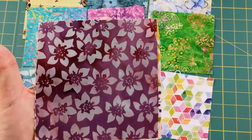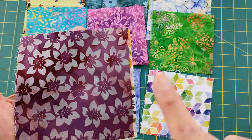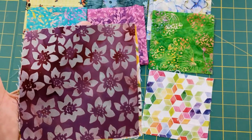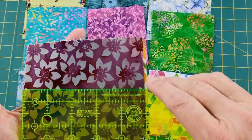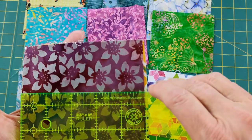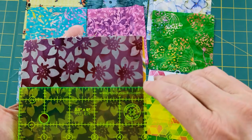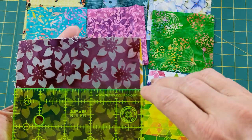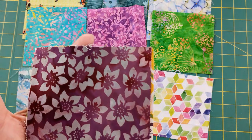Now, there's 2 things to look at. Either this is small or this is big. I want to follow the 5-inch square. If I measure this, my yellow block underneath is just the smidgenest bit over 5. But this purple one is under. Not quite 1/8 of an inch, but enough that it could make a difference in the seam allowance.